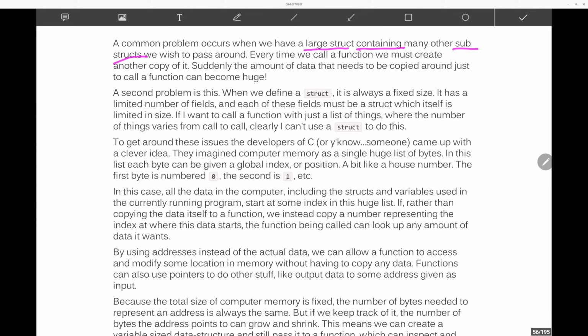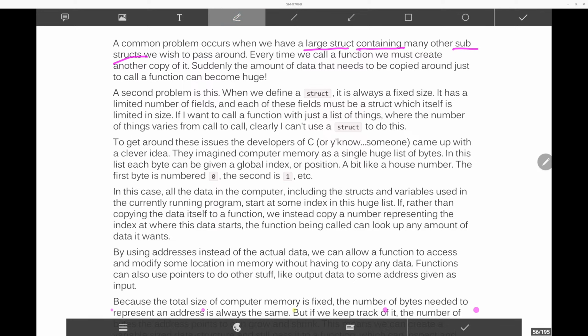So we have a huge object. Here's some data, and here's some more, and maybe another one. If we have a huge object, I assume that this is a lot of data to be moved around.